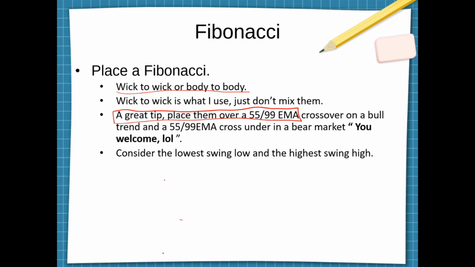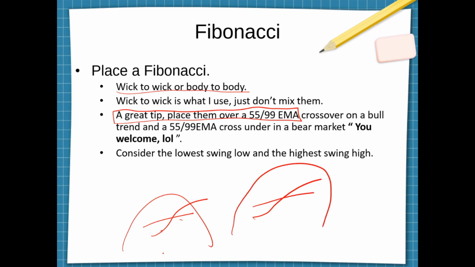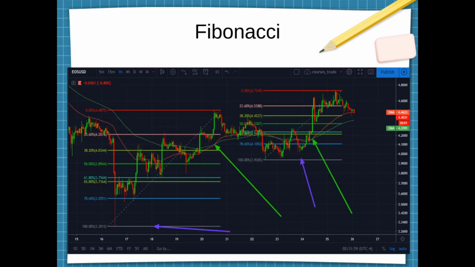See if I can give you that interesting explanation real quick. So you have 55/99, they cross. The wave that, man, that's ugly. You have a 55/99 cross, and the wave that goes over it, you can use your Fibonacci tool to take it. Let me go ahead and show some example. Drawing that stuff is terrible.